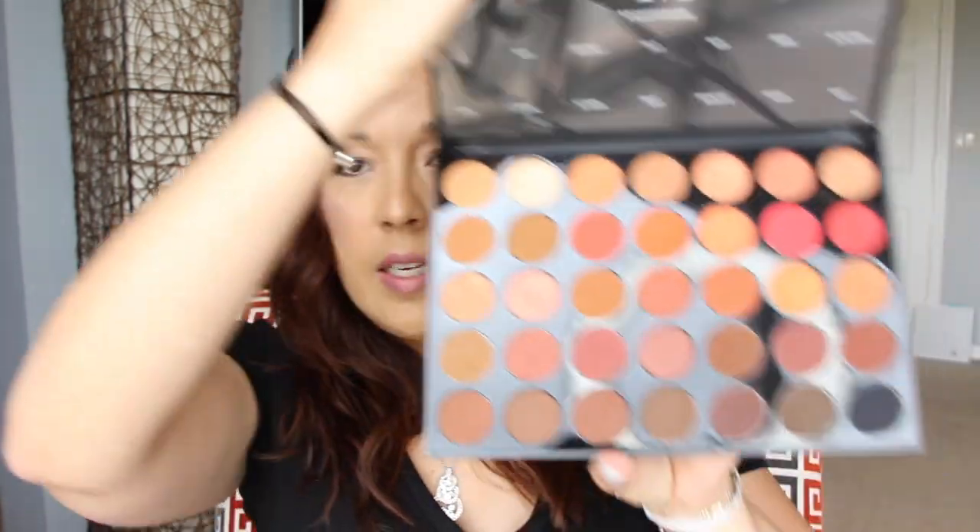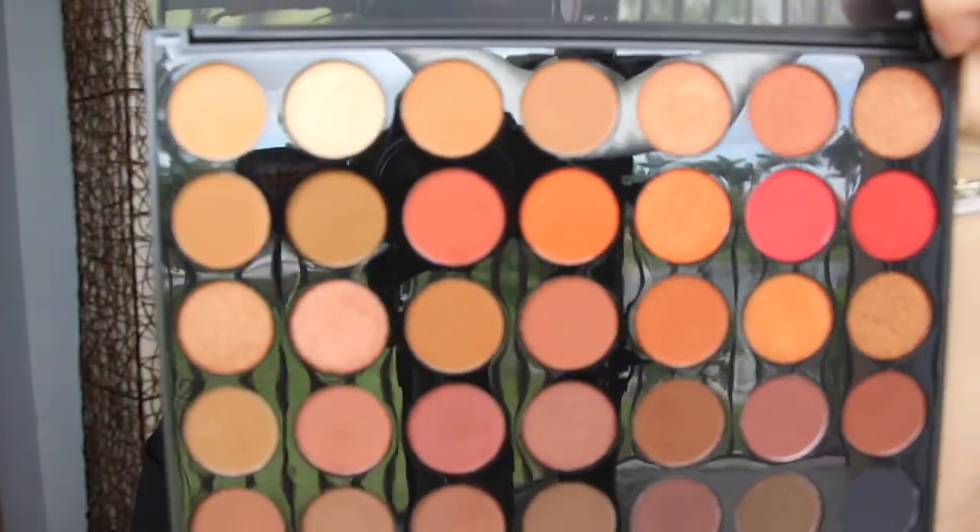The first thing I picked up is the Morphe 3502. I got this at Ulta — I was buying a birthday gift for a friend and was getting her the Urban Decay palette, but then I saw this one. It has so many shades, all these orangey kind of sunset shades. The shade names are listed on the palette but I wish they were underneath each shadow. The packaging is a little plasticky but the shadows are really nice.